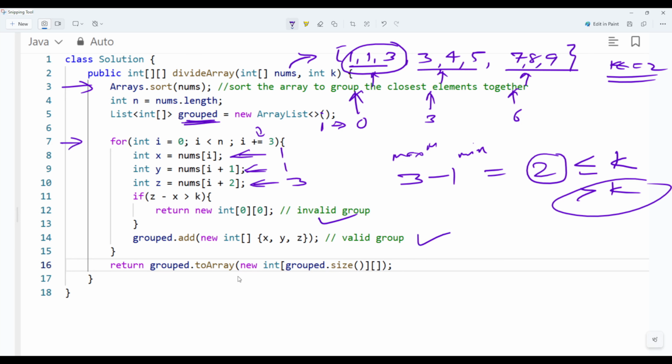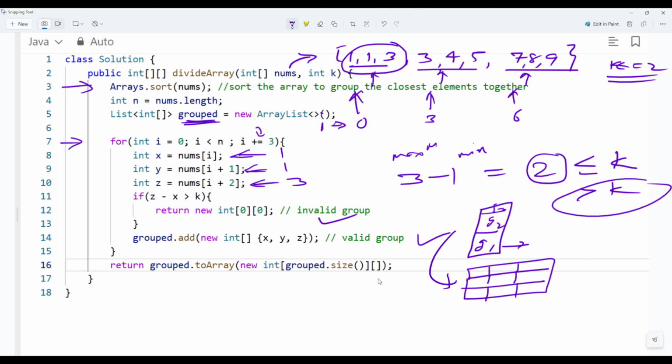And then finally we'll convert all of those we are adding as a list. So as a list, group 1, group 2 and group 3 will come, right? And these groups are nothing but arrays. So this list will be converted into an array of groups like this. From here we'll convert into here like this, so each element will be added here. We're converting it.